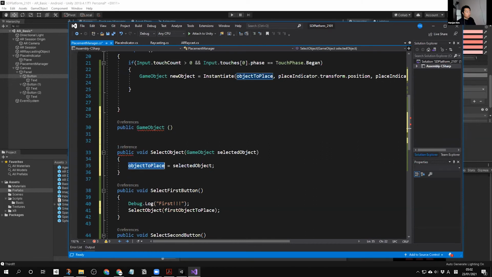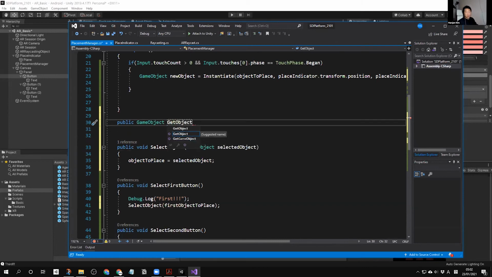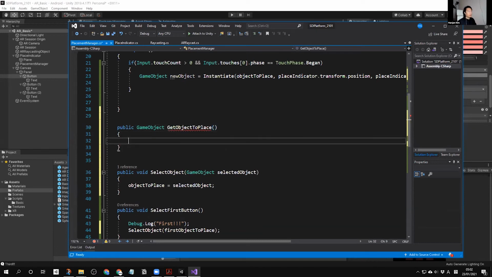And how are we going to define the object to place? By using this function. We're going to make a public game object, GetObjectToPlace, and inside of here we're just going to return the object to place.